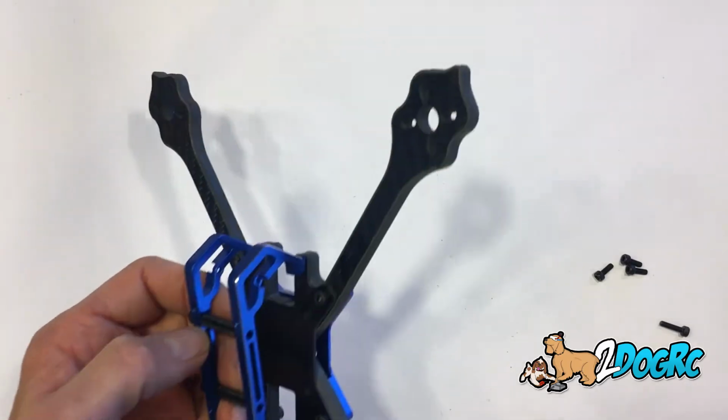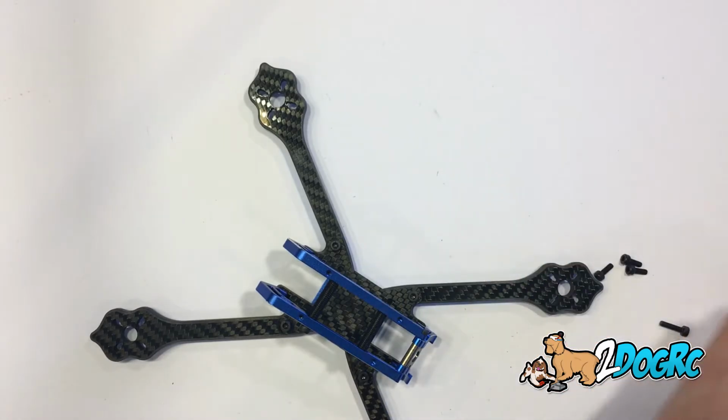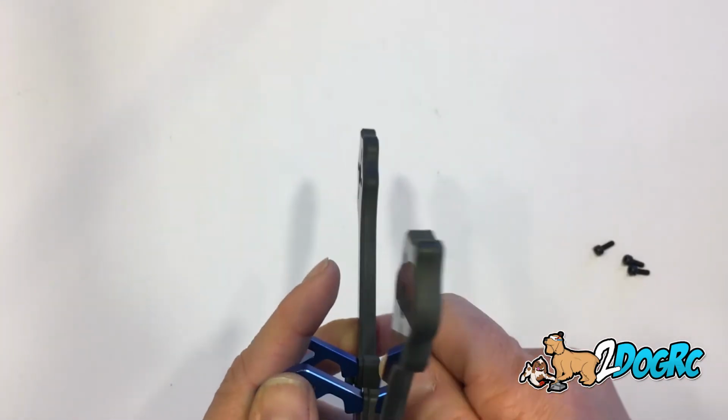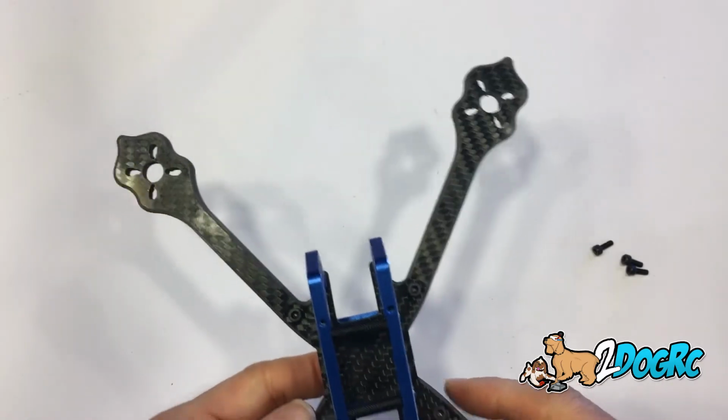So you've got your two standoffs. Diatone included an extra standoff. It's nice. And then you obviously have all your flight controllers going to go in there, and this screw is going to go in here to lock that down. Okay.